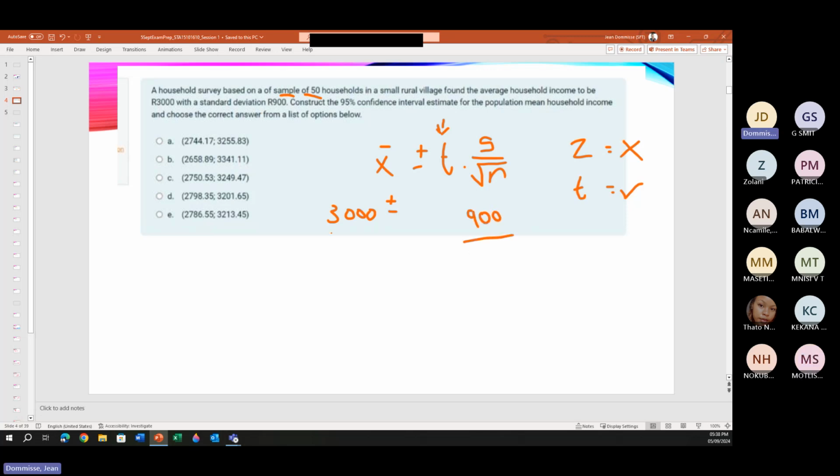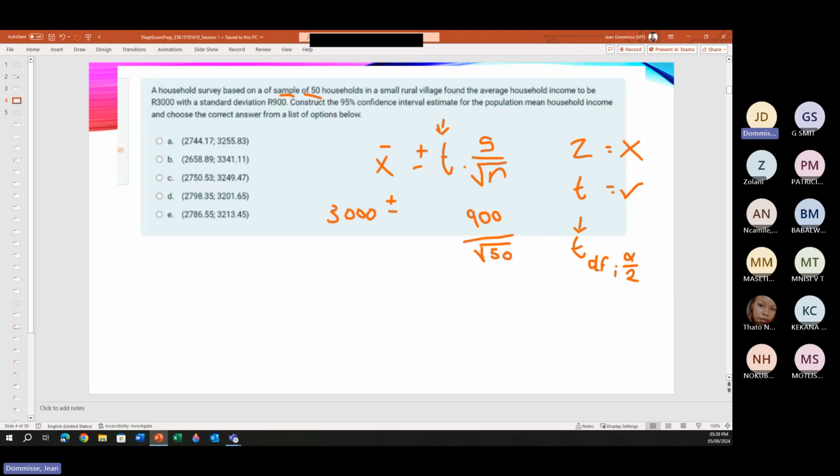We've got the N, which is 50. Okay, so that part of the equation is done. So now just for T, we need degrees of freedom, and we need alpha divided by 2. And remember now, we're fresh from chi-square, nearly chapter 10. When we looked at that, it was only alpha, it was never alpha divided by 2. So just remember, when we work with a T, it is alpha divided by 2.